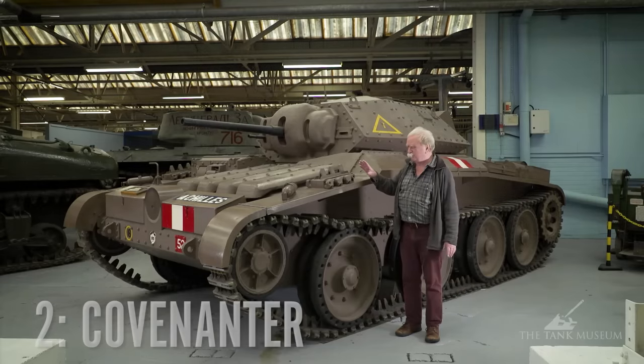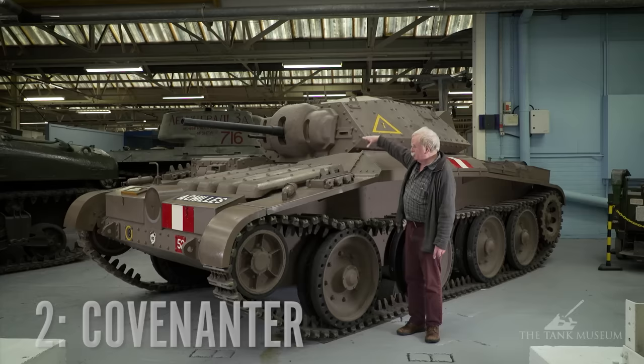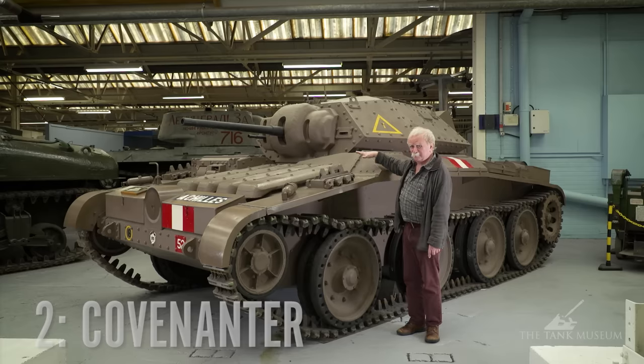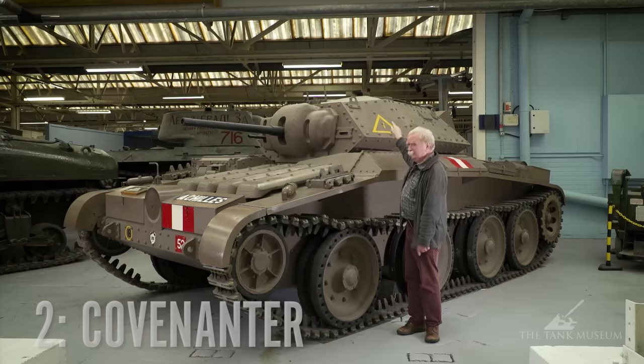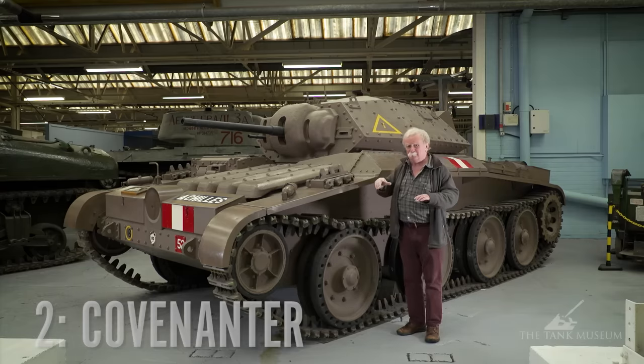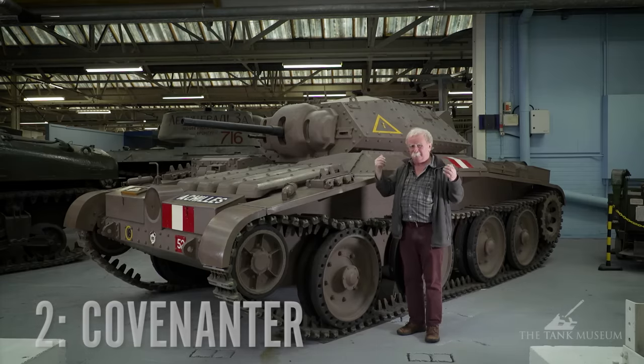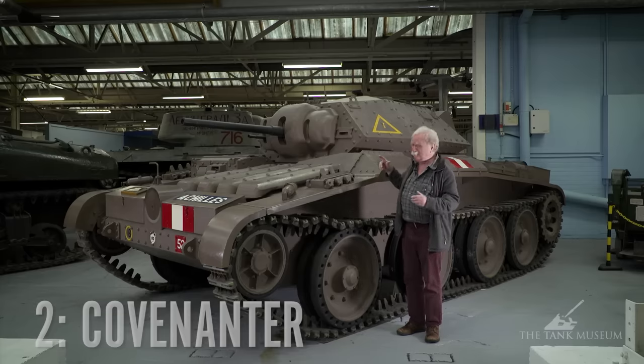The design going from welded to riveted really ruined the tank from the start. The rest of it was mediocre — it was really too small. That said, the design of the horizontal armour was tremendously good, because the one thing you don't need is any vertical face of armour that will absorb fire — you want it as horizontal as possible. With the hull, they'd done that, making it almost flat all the way back with hardly a vertical face. The turret's slightly different — there's a vertical face at the front, but notice how the turret bulges out at the sides. The reason was they'd lowered the headroom to give the crew — three men in that turret — more elbow room to handle rounds without banging the sides.